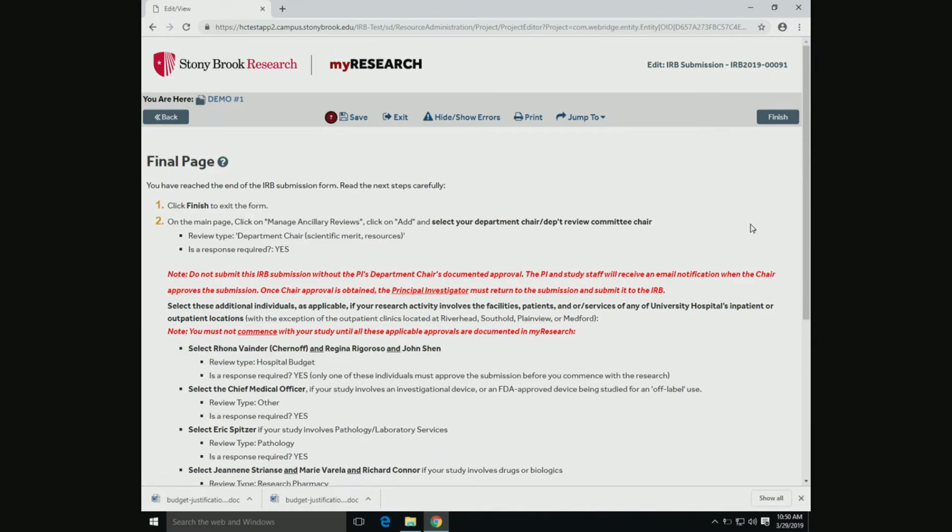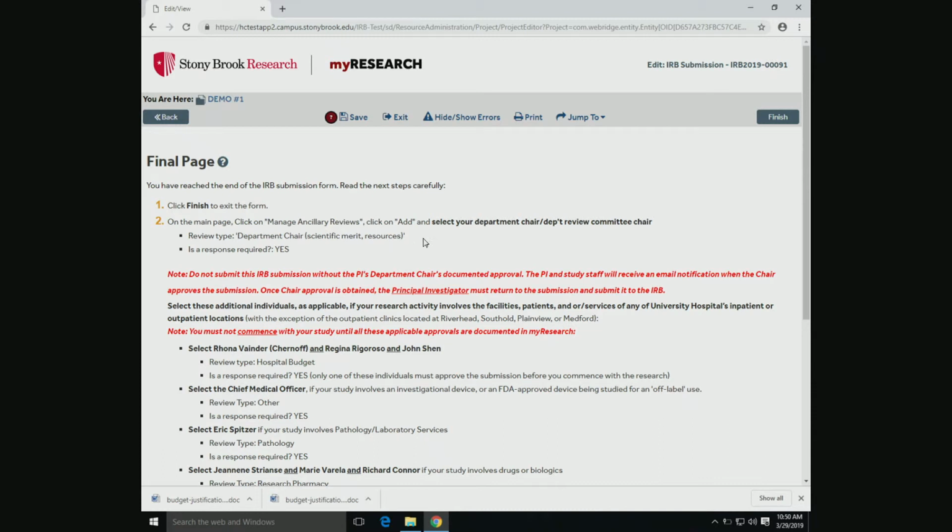You've now reached the final page of the application. Read this page carefully to ensure that you are requesting all required ancillary reviews. On the main page, which we will go to next, you will see that there's an option to manage ancillary reviews.